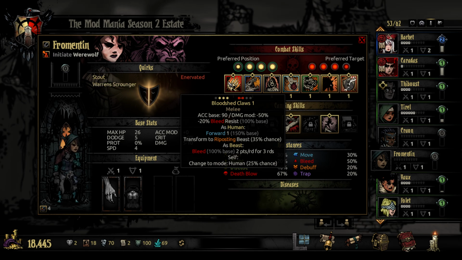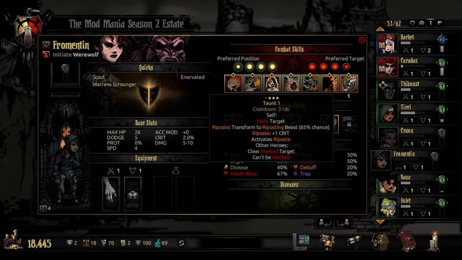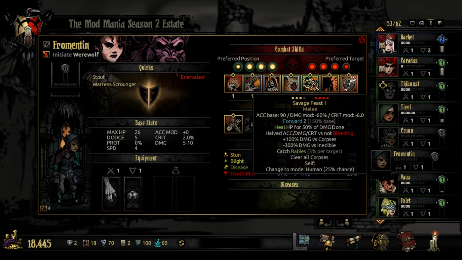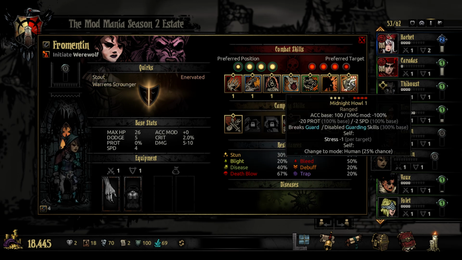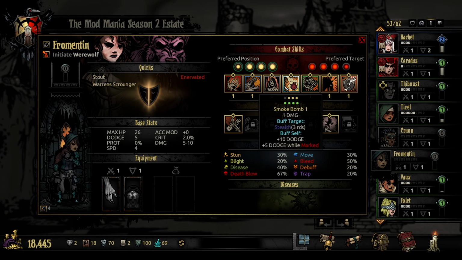Here's the front 2. Goes forward as human, lead as beast. That's forward to riposting beast, 35% chance. 50% chance of that puts stress in everyone. Ugh. Transform into a riposting beast. Up here is clear mark, can't be marked. Decent. Smoke bomb. Deal with 50% of damage done. Halved accuracy damage crit versus not bleeding. More damage versus corpses. Catch rabies. Headbutt. That's really good. I like this. So that'd be debuff. That'd be gone.